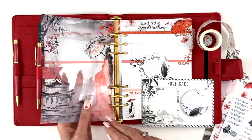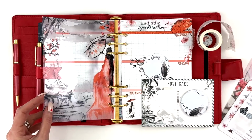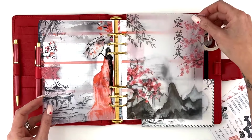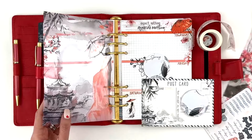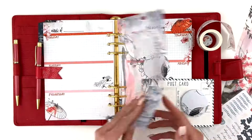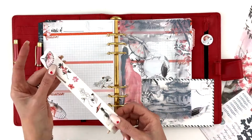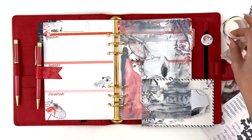There is a little divider page here that is an overlay. There's also vellum. You could do it with a sheet of vellum as well. But I liked the overlay. It actually looks pretty even from the back, right? I added some more of those awesome stickers on here.